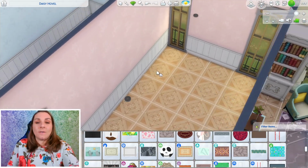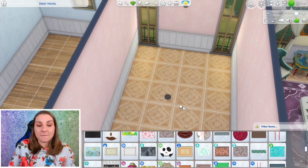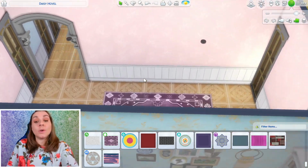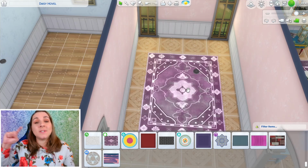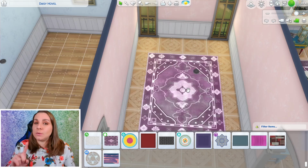At the end of the world, when we've built out all of the lots in the world and filled it with all the Sims that we need to, and made over all the current townies because they are a big part of this story too, then in order to get the save file ready, let me borrow from this rug, just get it nice and centered, I think. Then in order to get the save file ready, we're actually going to be doing a little mini let's play with it, where I'm going to be rotationally playing all the houses. I don't know if I'm going to do that live on a live stream or whether I should do that as a recorded series, so you guys let me know.